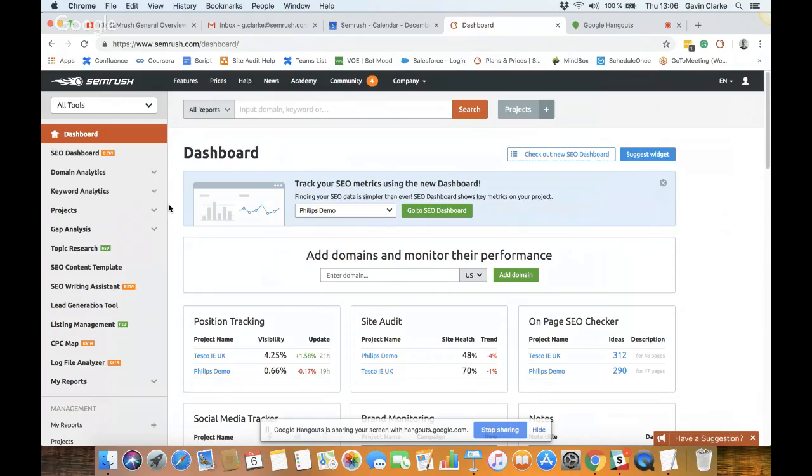So for those of you who are familiar with the SEMrush suite, we have recently implemented some important upgrades. We're proud to present our new and improved analytics section. Rebuilt from scratch, the new version of the analytics includes a more visual and comprehensive interface, as well as increased speeds and improvements in the overall user experience. So let's take a closer look, from the perspective of a domain first. As an example domain today, I'm going to use philips.com. And we can go on ahead and type that directly into our query bar here.